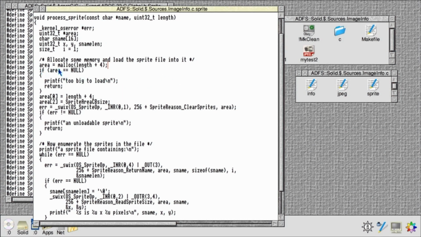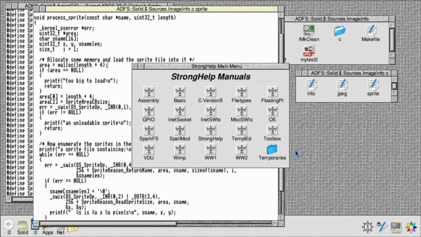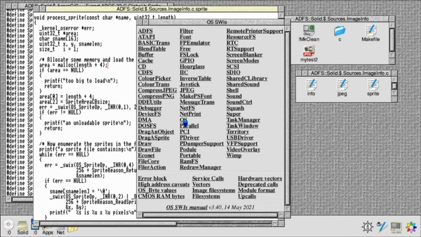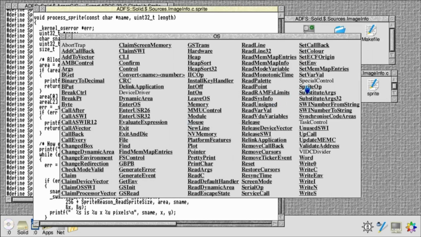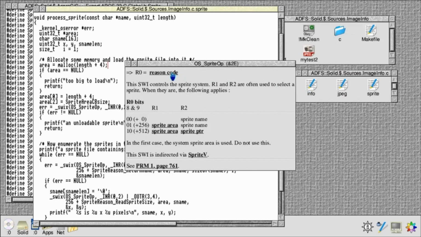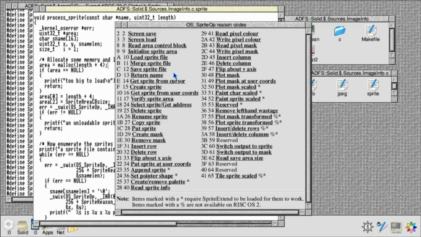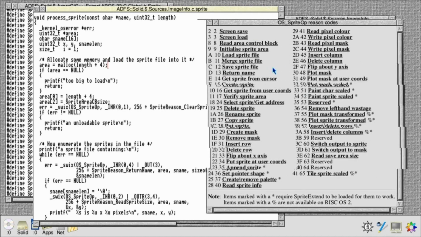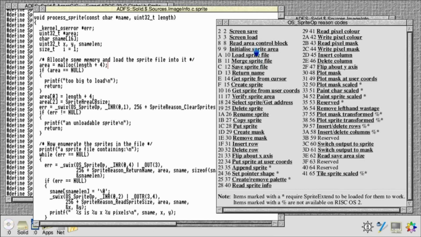The final bit of code we need is something to decode the sprites and JPEGs. We're going to load the whole sprite file into RAM, and for that we need to set up a sprite area of size the file plus 4 extra bytes. Now with RISC OS, all of the sprites are manipulated using the system call SpriteOp, and again, like OS_File, there's many sub-reason codes here, and the first thing you need to do is initialize the sprite area so that it's empty.